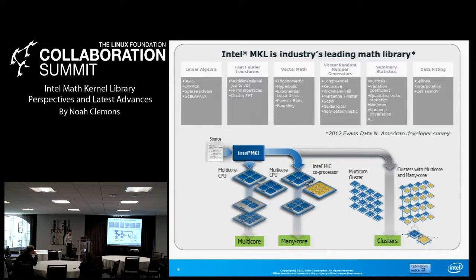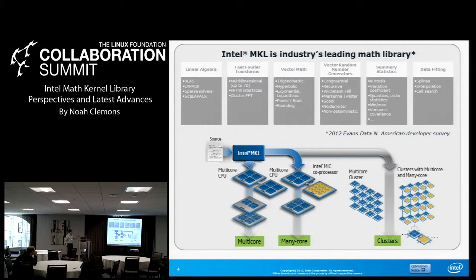A lot of people aren't aware that we really excel with both vector math and vector statistics. A lot of people move to MATLAB to do summary statistics; you can actually feed a vector dataset into Math Kernel Library and call a summary statistics function and gather a bunch of information very quickly. When running on Xeon Phi, those work incredibly well because they're so embarrassingly parallel. Data fitting and random number generation are also available. The key is that Math Kernel Library will always keep evolving so you can reuse this one function as architectures evolve and change.